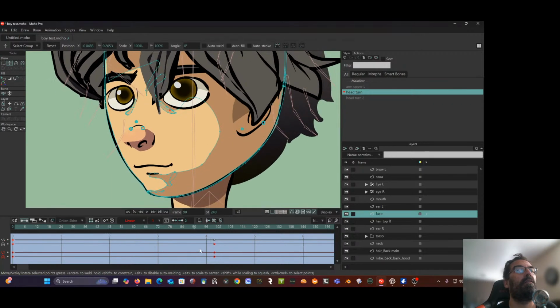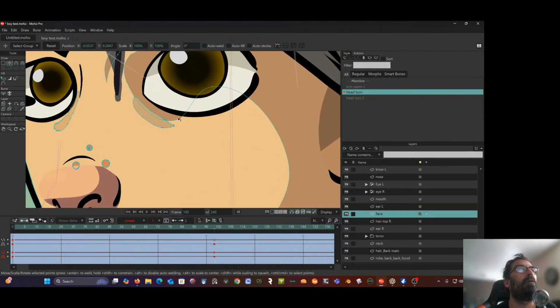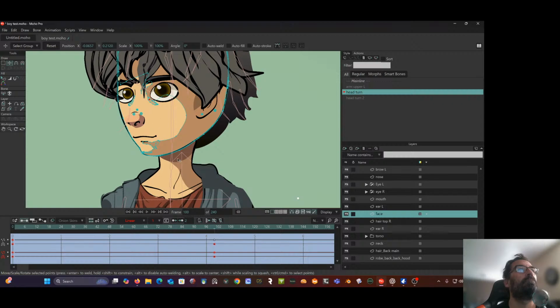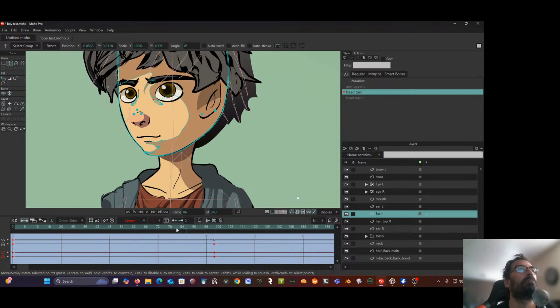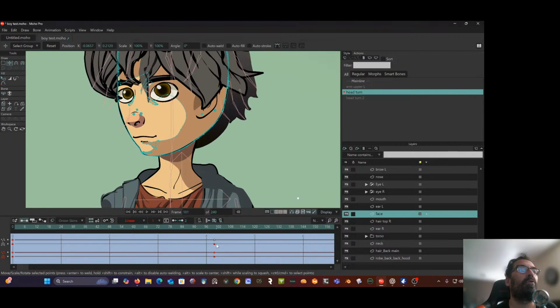Not bad, but I think that still needs to move up more in the corner here, along with this one. Okay, that's working. Let's get this more toward the corner of the mouth. Now, we got to remember, it's not like this is the color of his skin or anything, so we still want this to feel like a shadow.